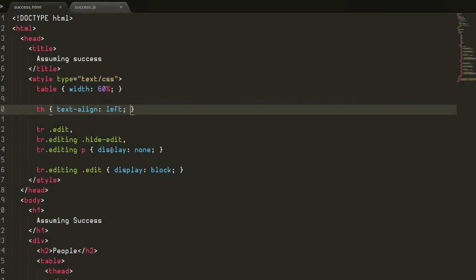The second technique we want to look at for user experience enhancements is called assuming success. This is a process whereby any calls that you make to the API that involve data changes, rather than waiting for the API to return with a response saying that everything was stored correctly, as soon as the user clicks the button or says that they want to save that data, you go ahead and assume that it's successfully been done, allowing the user to continue on using your application however they might want to. And only in a case of error do you display that notice and take the user back to where they were previously working.